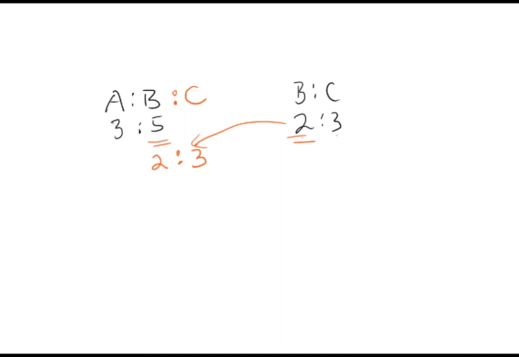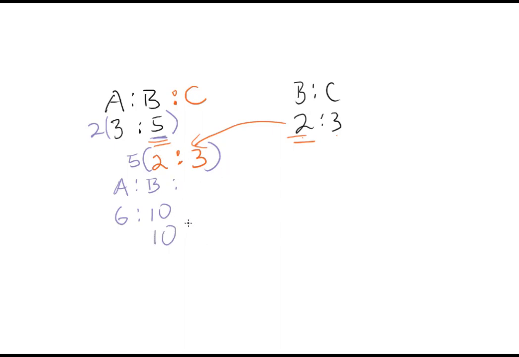I'm going to scale each by the other factor, so I get the same value for B. So for the top one, I'm going to scale it by 2, which is the other factor. That gives me 6 to 2 times 5 is 10 for A to B. And the next one, I'm going to scale by the 5 up top, the other factor, which will be 2 times 5 is 10.